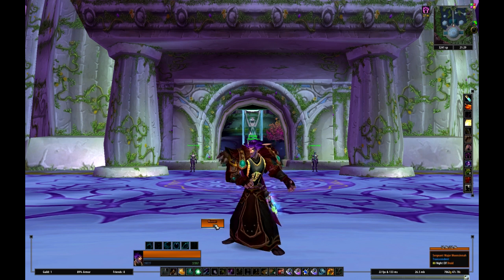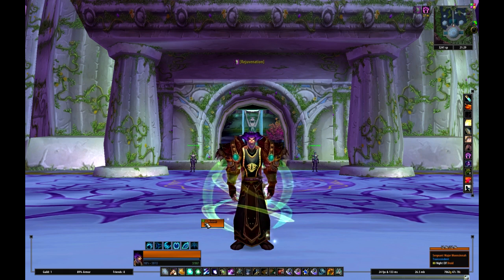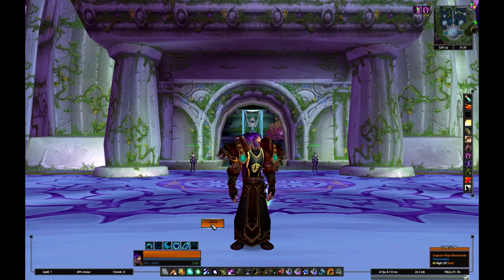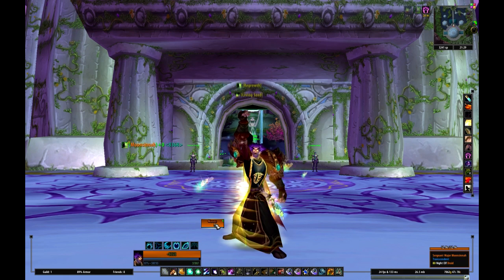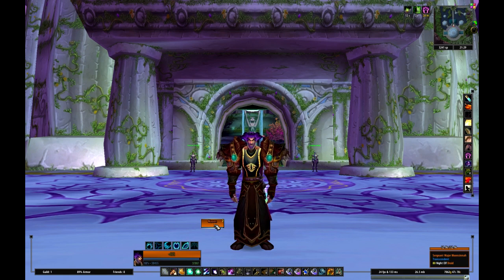In the upper left corner, I'm tracking my Rejuvenation, and you'll see as it ticks down, when it starts to expire, it turns yellow, turns red, and expires. In the upper right hand corner, I'm tracking my Regrowth, obviously a much shorter HoT now in patch 4.0.1.